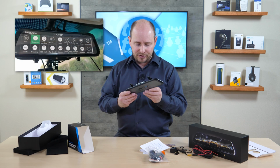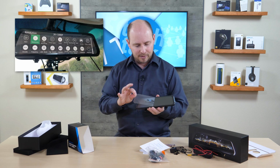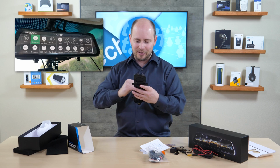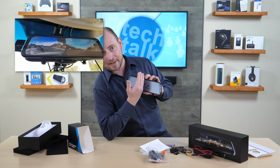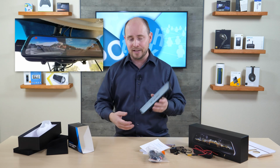And for everything else, you're going to have a touchscreen display. So this fancy, awesome display here is not only a video screen that's going to show everything that's behind you. And then you can touch and go through the menu options, and you can split it in half, so that way you see what's in front of you and what's behind you. So that way you get an idea of what it's recording at any given time.